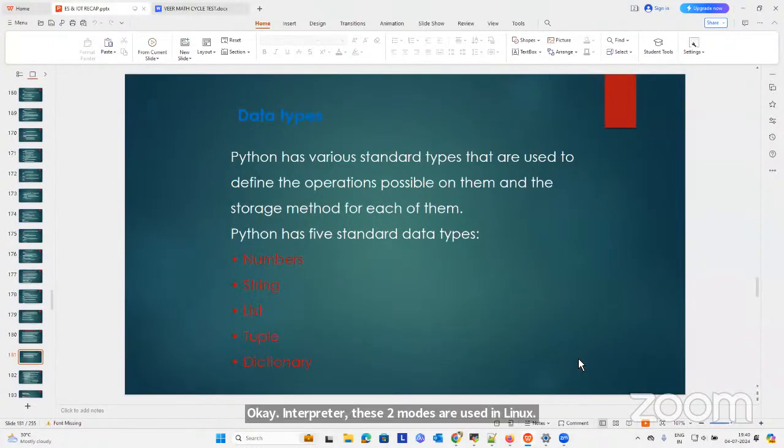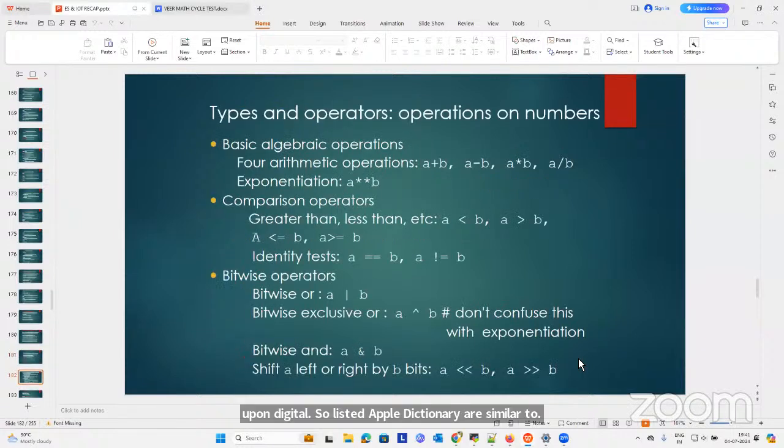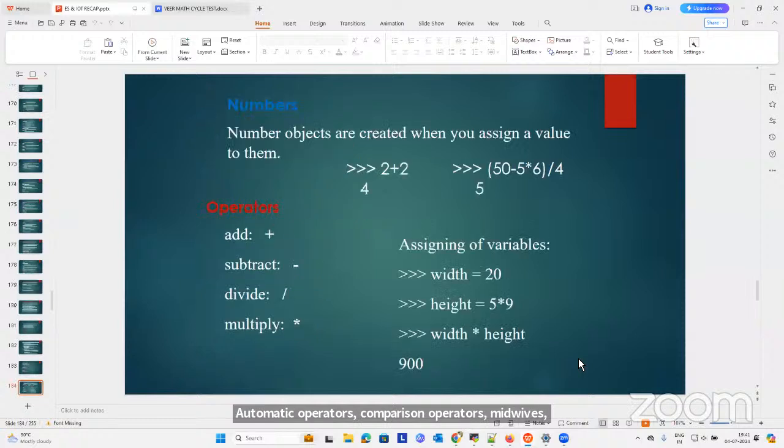Next, coming to data types. Python has similar data types like C programming or other programming languages: numbers, string, list, tuple, dictionary. List, tuple, and dictionary are similar to arrays in C programming. Types of operators: arithmetic operators, comparison operators, bitwise operators, logical operators, membership operators, identity operators.